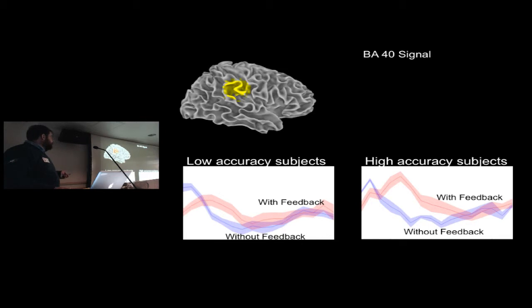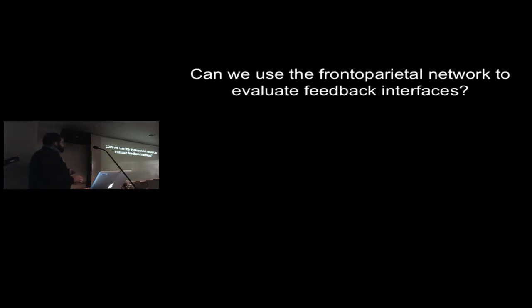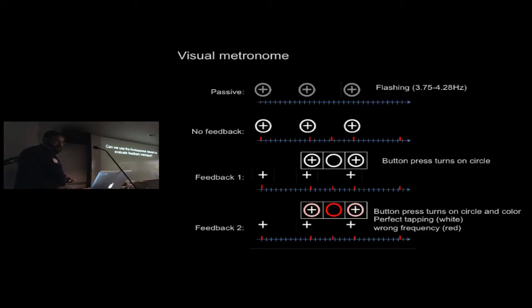So now we're getting some confidence that this frontal parietal system is involved in this classification accuracy signal-to-noise story, maybe fleshing it out. And so we're thinking about ways in which we want to use this. One question that we're asking is, can we use the frontal parietal network to evaluate feedback interfaces? Because we're interested in covert sorts of tasks, we don't really know if subjects are performing. We don't have a great behavioral performance proxy all the time, and even self-report may not be that reliable. We want to see if we can use frontal parietal as a signal that we could evaluate different feedback options.